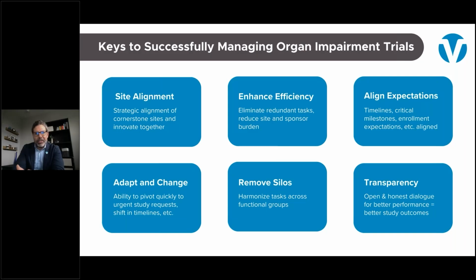We have to enhance efficiencies. How do we truly reduce site and sponsor burden? And aligning and then realigning expectations through the life cycle of the study. This is needed early and often. From design changes to study delays, we have to have the ability to adapt and change quickly.